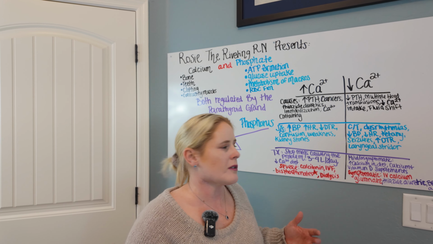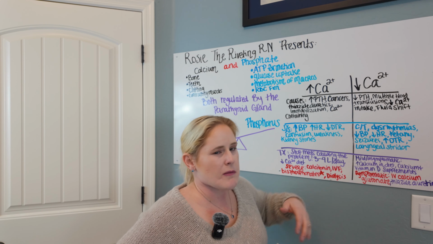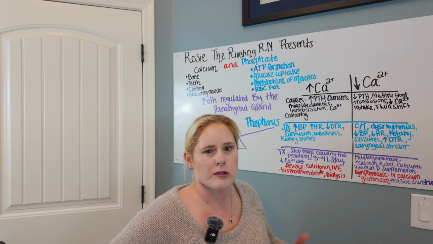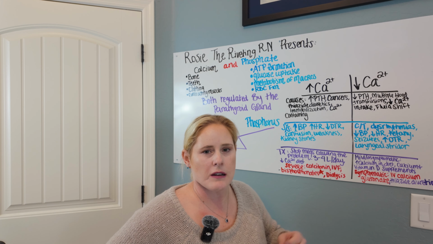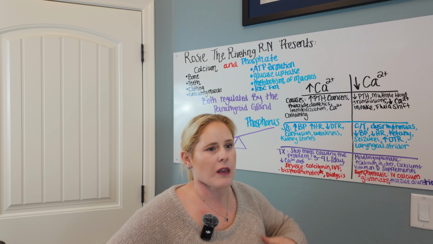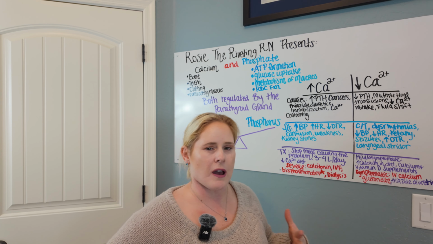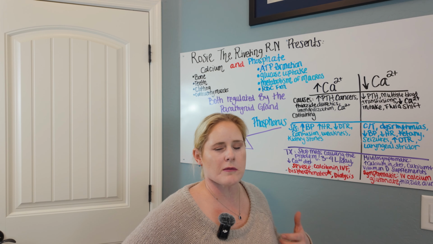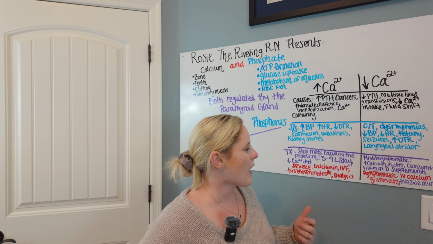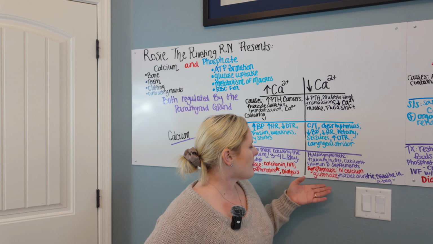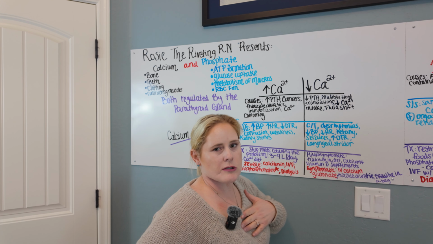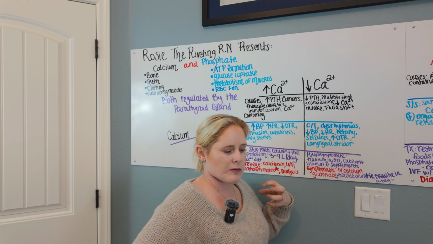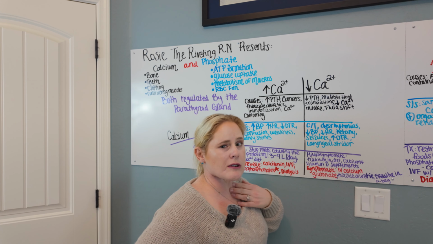Now, how do we treat this? Mild or asymptomatic, we're just going to increase your calcium intake in your diet. We can also do calcium supplements. We're going to divide them into 2 different doses a day, and every single dose is going to be paired with vitamin D. Now, the reason why we do that is because vitamin D helps absorb calcium in the GI tract. Also, what we're going to do, if it is symptomatic, you start to have that low blood pressure, low heart rate, you become really contracted in your muscles, you have that laryngeal stridor.